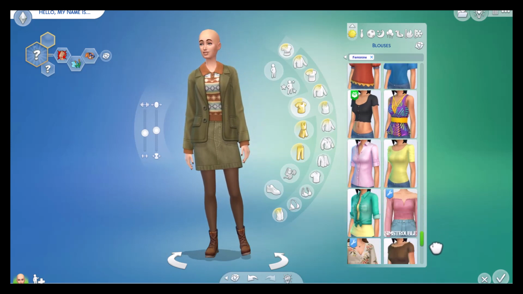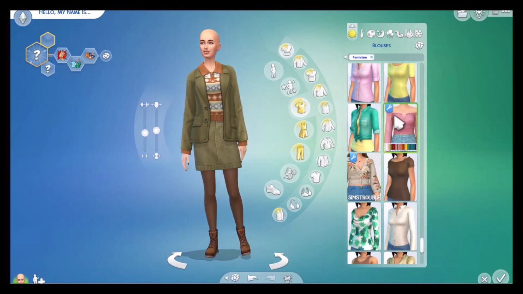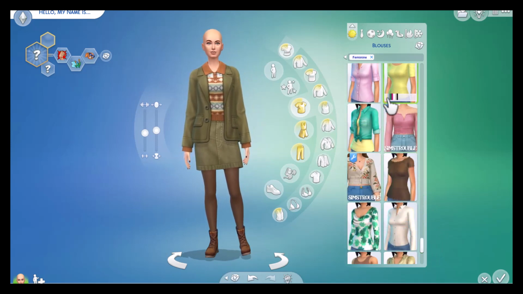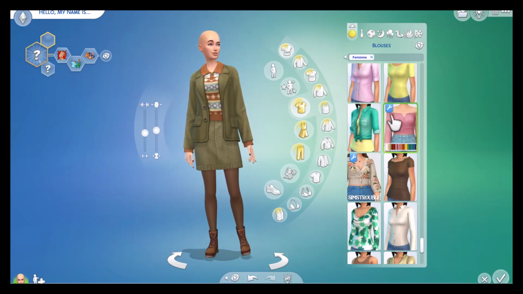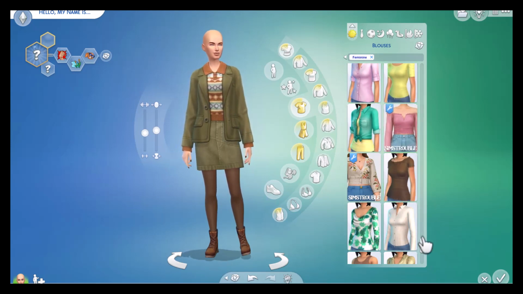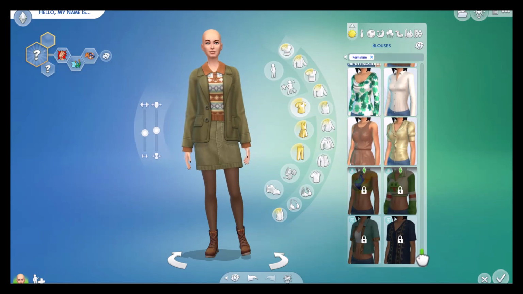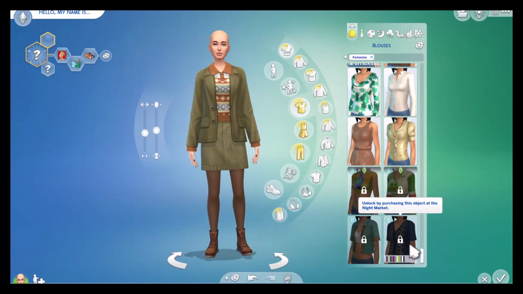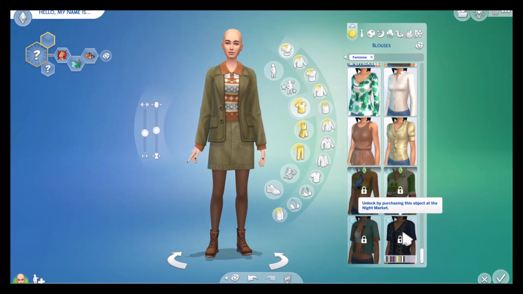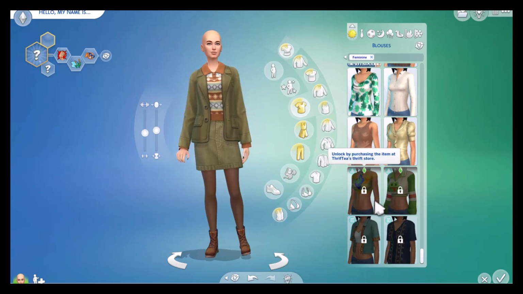If you see the little wrench, that is CC that has been downloaded. As you can see, I have very little downloaded, but I do have a couple outfits here, couple shirts. There are locked ones. These usually need special requirements to get unlocked. They usually explain it, as you can see, as you just hover over them.